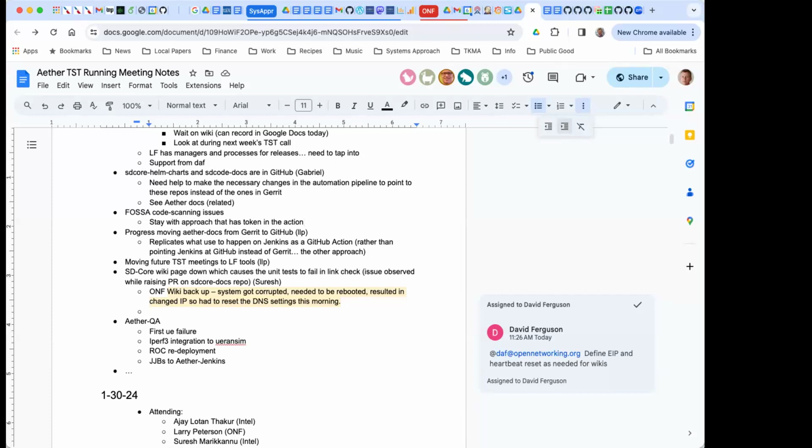So I don't know what everybody thinks about this. Otherwise, we need to start opening one PR for each of the repos, and then start approving them and merging them. So that's what I'm asking.